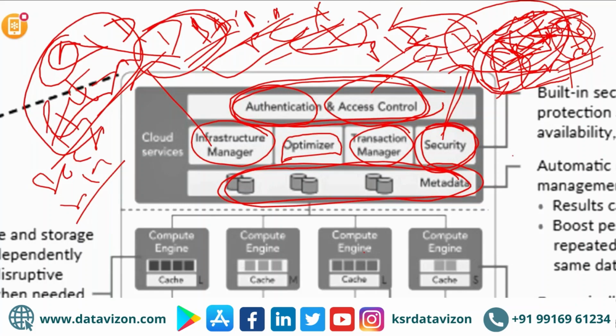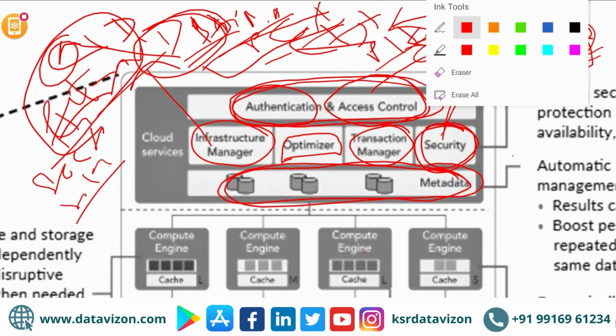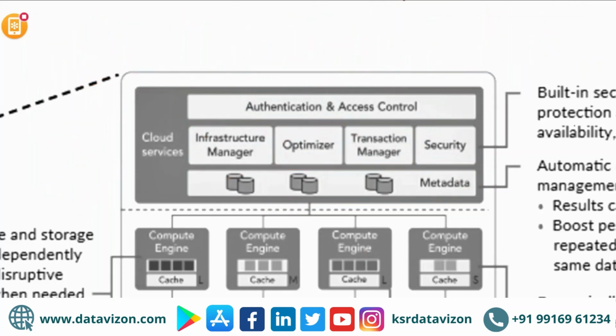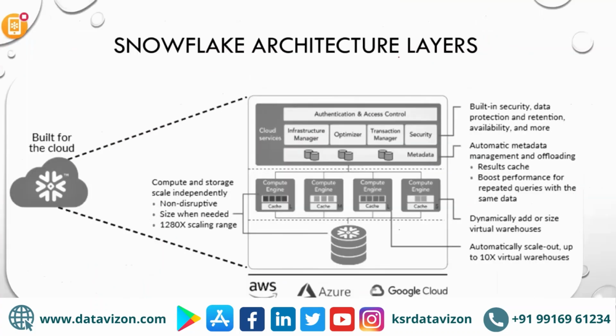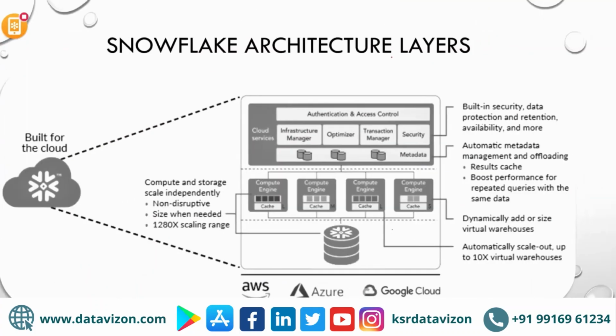Okay, so this is the cloud services layer we could see. Let's read what we have written in the statements on that side. Built-in security is taken care of by the Snowflake team. Data protection and retention, availability and more. That means data rekeying, encryption at rest and in motion. Retention, how many days you want to keep the data, you can set that retention. Availability, the data is available every time and any time. There is no downtime in Snowflake. And there are other flexibilities we have in the cloud services.